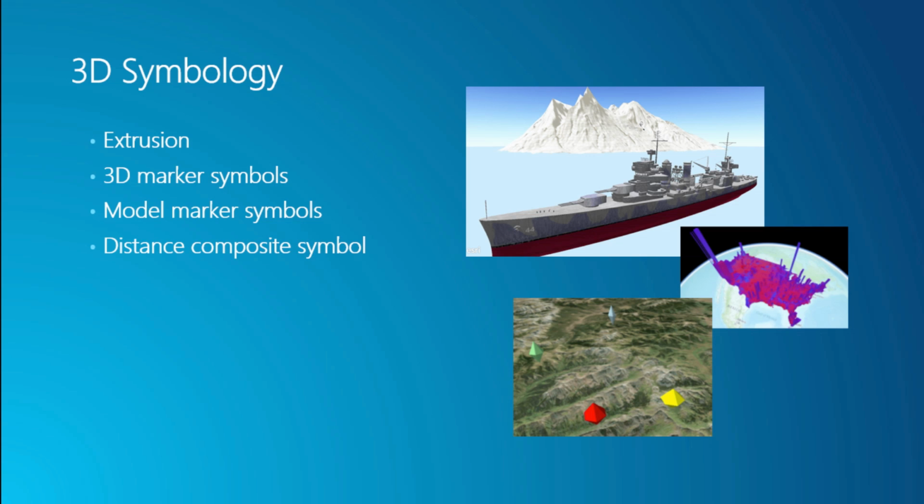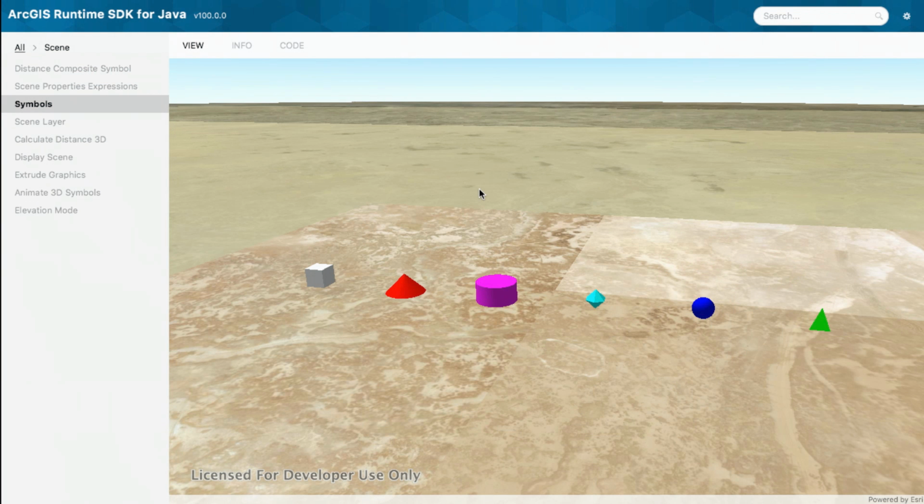And then the distance composite symbol, which enables you to define a different symbol based upon the distance from the camera. So as you're far away, you might be looking at a lot of features, so maybe you have a lower resolution symbol, and as you zoom in, you can get to a higher resolution symbol. There's obviously a cost associated with more information that you're presenting, so you want to more effectively display your content at the appropriate distance. With this, I'm going to hand it back over to Adrien, and he's going to take us through some examples of the symbol sets, 3D symbology.